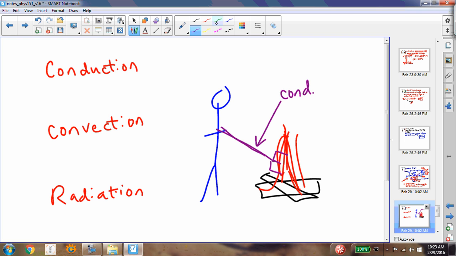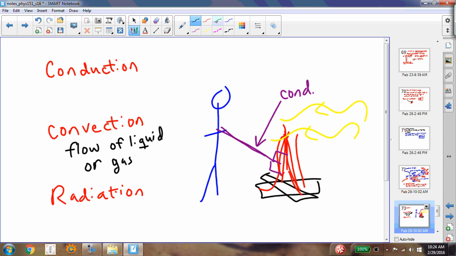The second is convection. Let's imagine that there is a wind blowing through the fire. That is convection. So it is blowing heat from the fire onto you, like a convection oven. A convection oven has a fan inside it that causes airflow. So for convection to occur, you need the flow of a liquid or gas, and that helps to transfer the heat from one substance to another.